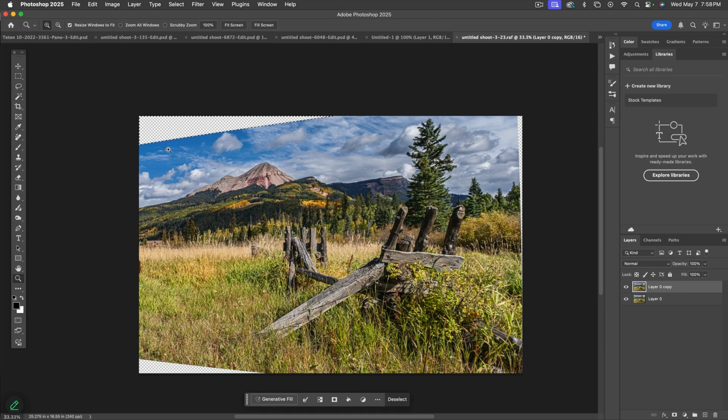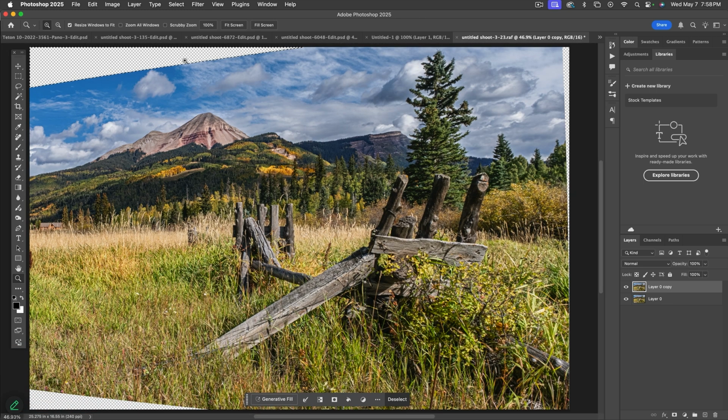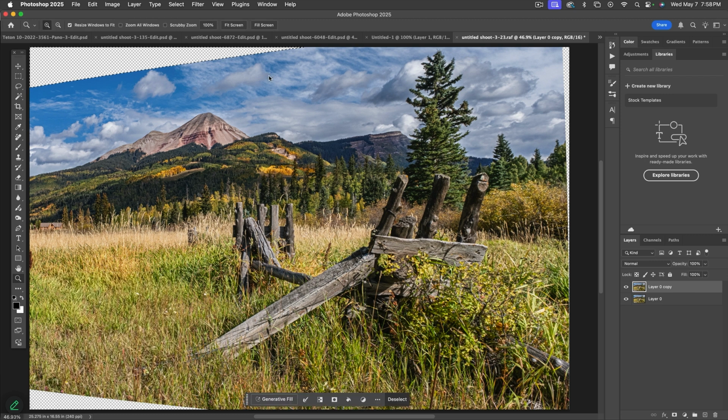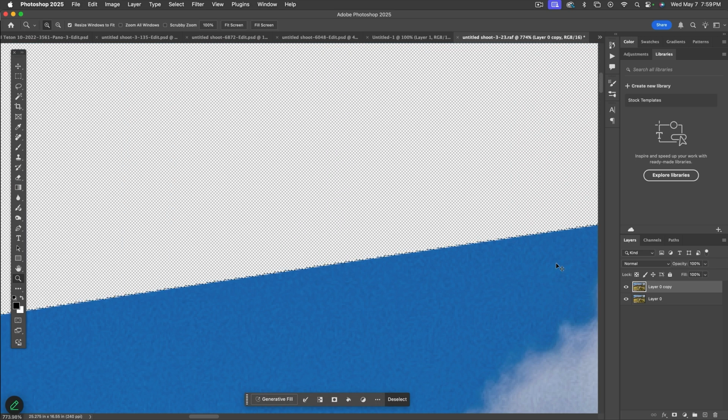Now, I usually show you something here. See, we have this interface between the transparent and the sky. Let's just go ahead and do it. Function Shift F5 is the keyboard shortcut for content aware fill. There it is. Hit OK. And let's see how good a job it does. That's pretty cool. Now, here's the problem, though. Let's zoom in and see that. That's a remnant of the transition. So we have to undo that.